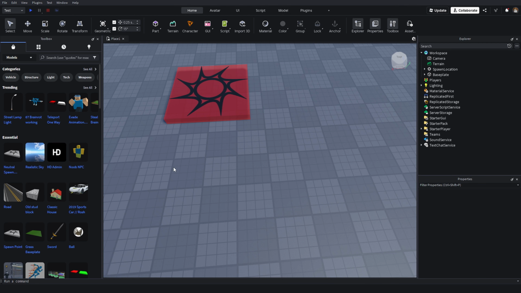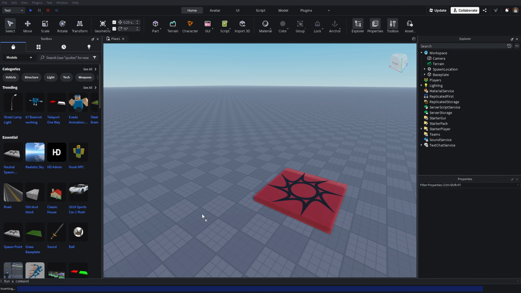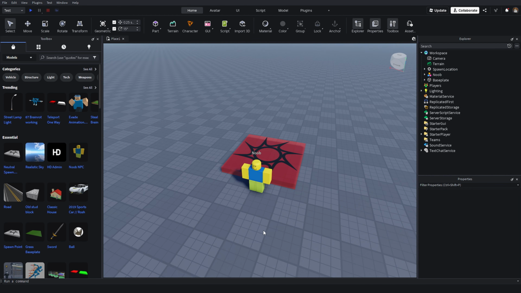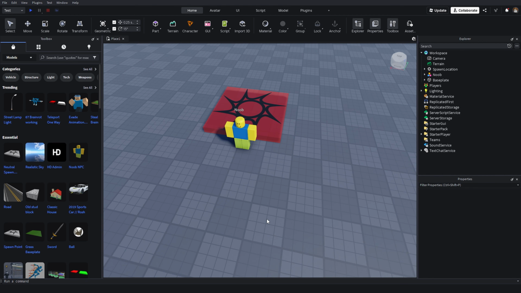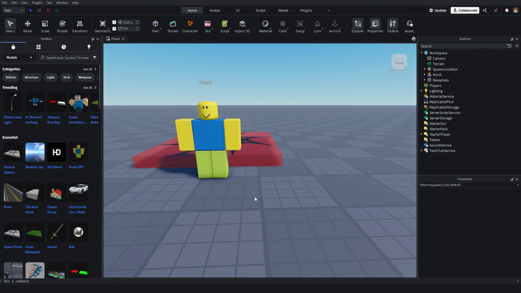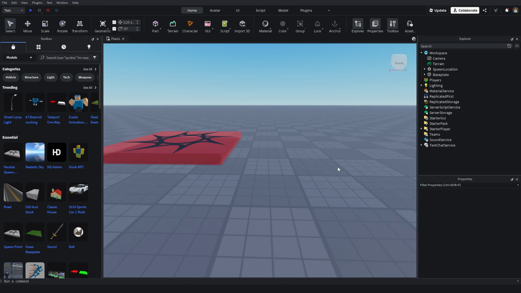I still use the Toolbox and I am a very experienced Roblox developer, right? I use it for inspiration. Something I do is I drag in a noob NPC all the time, so when I'm building my games, I actually know how big my build is. Imagine you're building a house and you need to make sure the door is the right size so players can go through the door, right? You won't be able to know that if you don't have a reference like this.